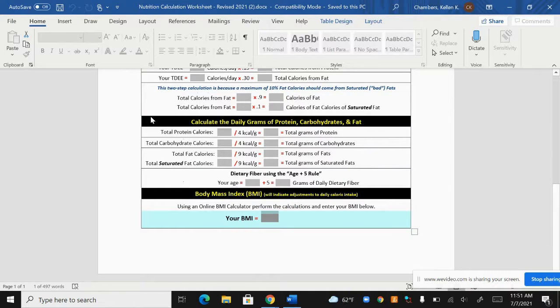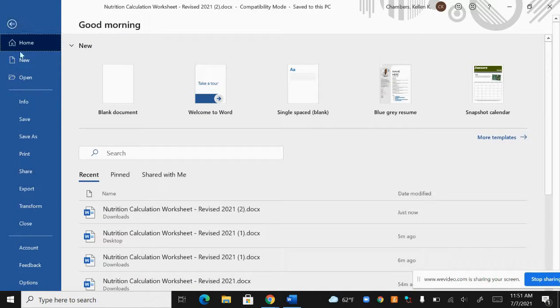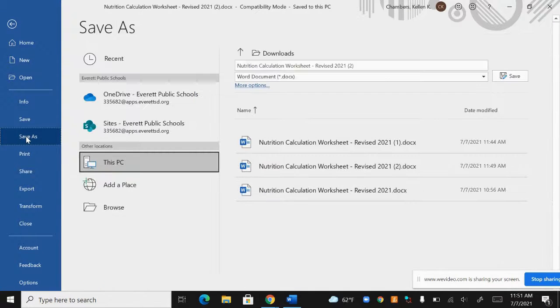Once I have finished this, I need to come up here to File and do a File Save As. Preferably, you're going to save it in your OneDrive so it lives in the cloud, or you can save it to your desktop, but make sure you're saving it somewhere where you have access. Preferably, it's in your OneDrive, and you can link it to your Canvas, or if it's easier, make sure you save it to your PC desktop.